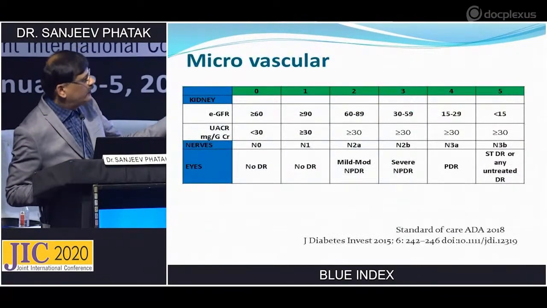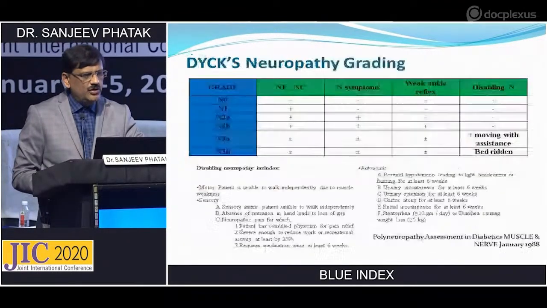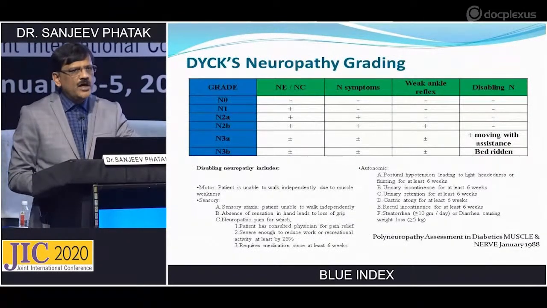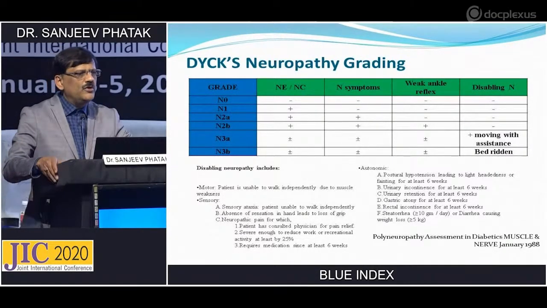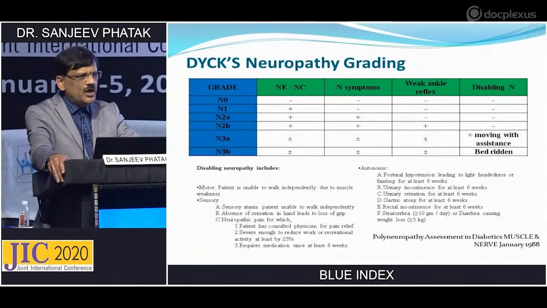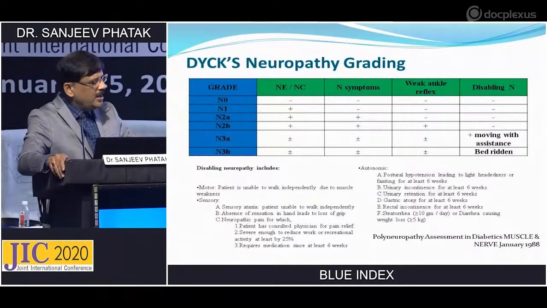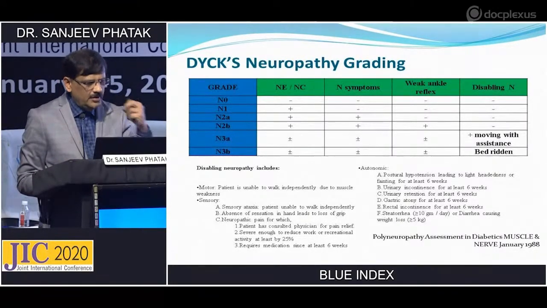Followed by renoretinal score, that is whether retinal problems are there or not, renal problems are there or not. And finally, foot. And foot we have taken as a separate entity or a separate complication, because foot is a combination of micro, macro, bone, joint, skin, infection, all together. So you cannot define foot as a micro only or macrovascular complication only. And that's why we have treated foot as a different parameter altogether.